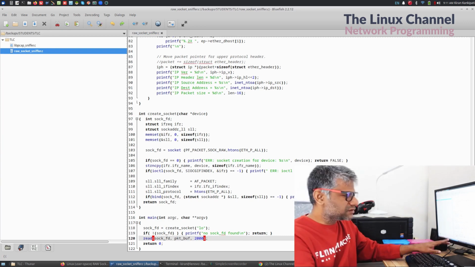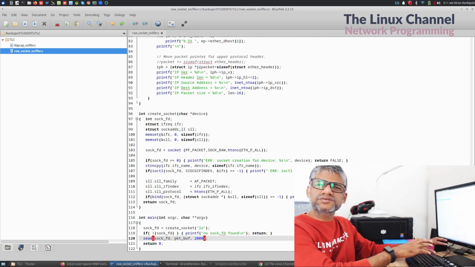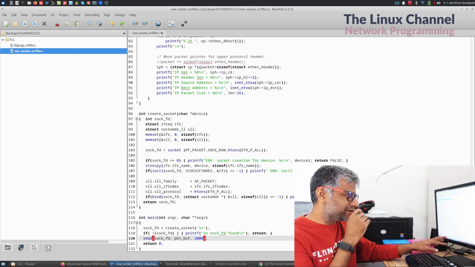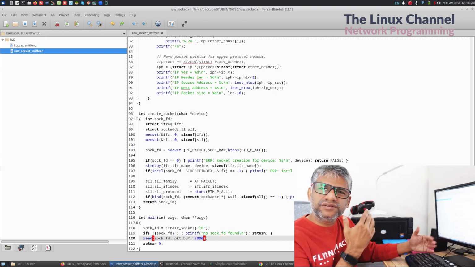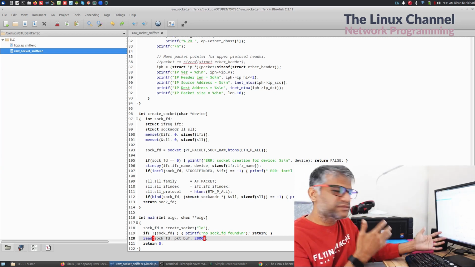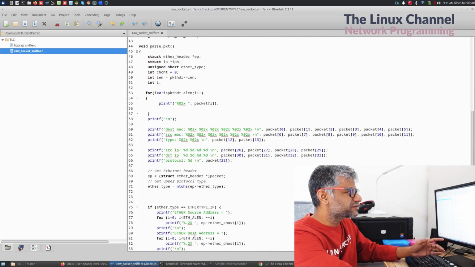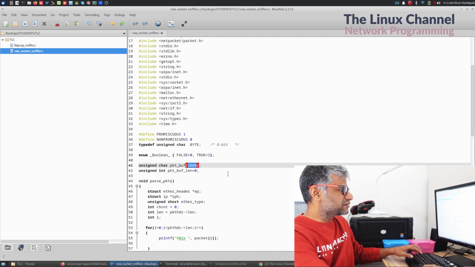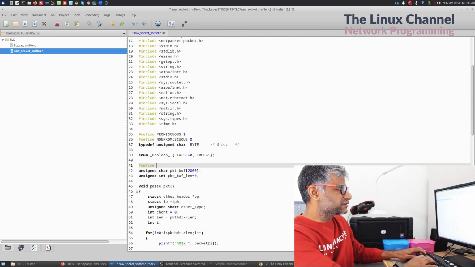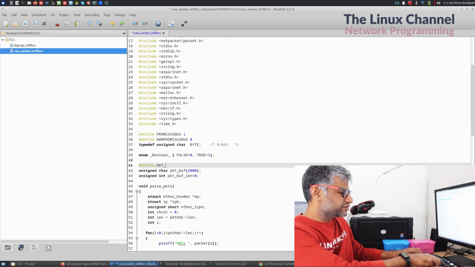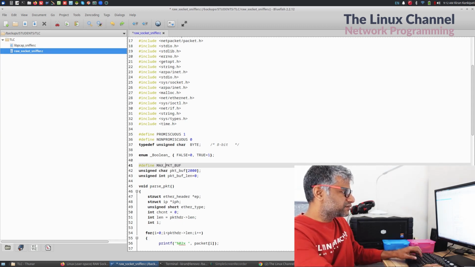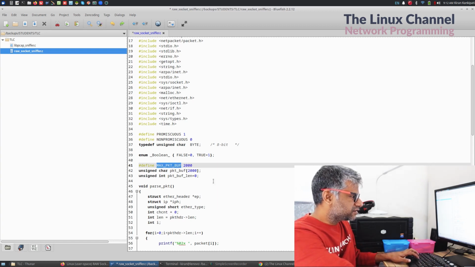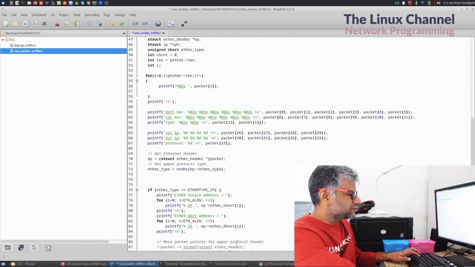So please note, if you are a beginner, you are not supposed to type a random number like this. You are supposed to actually do a hash define and mention that hash defined value, because magic numbers are generally a bad coding practice. So maybe we can also do some sort of hash define, max packet buff is 2000, and copy that hash define over here.